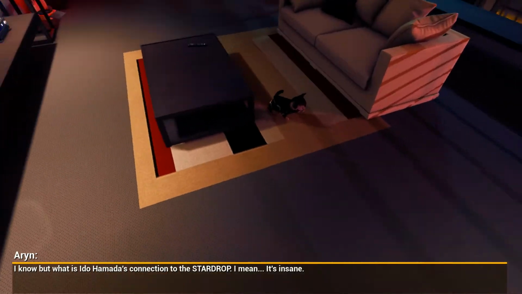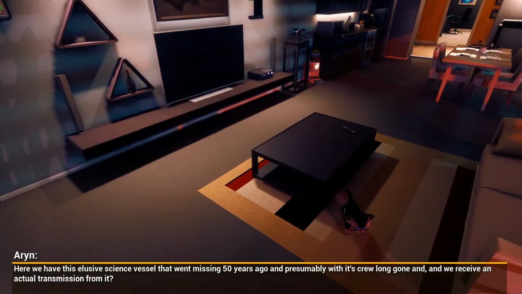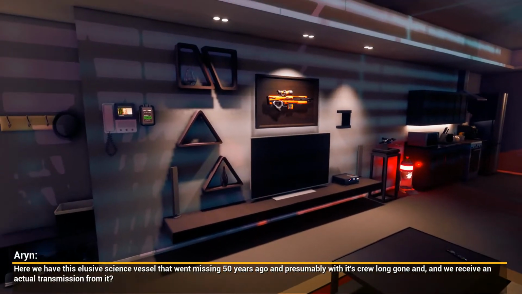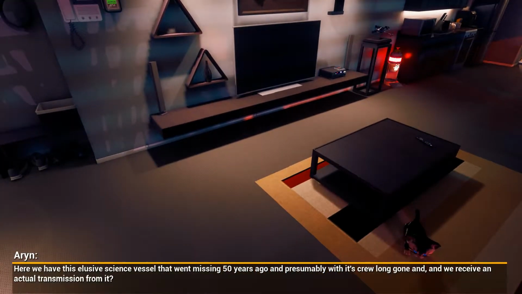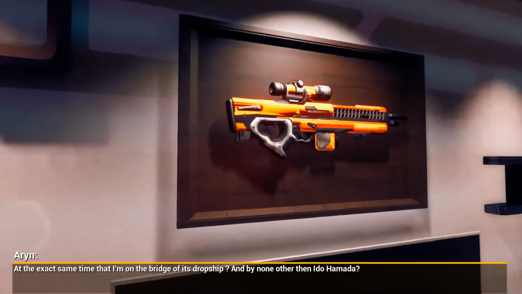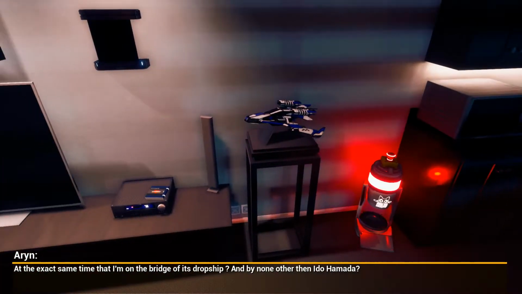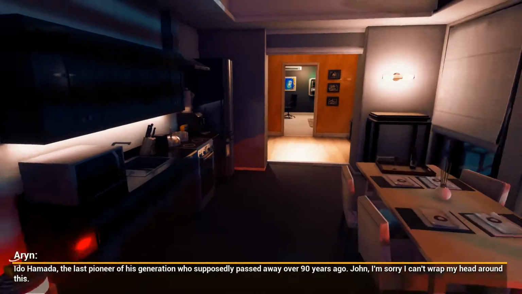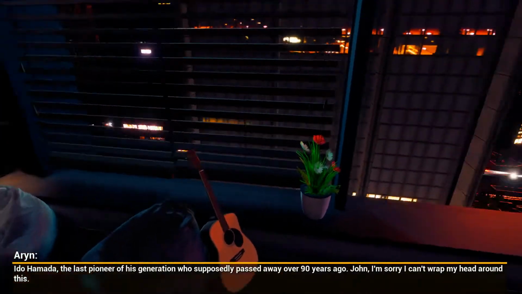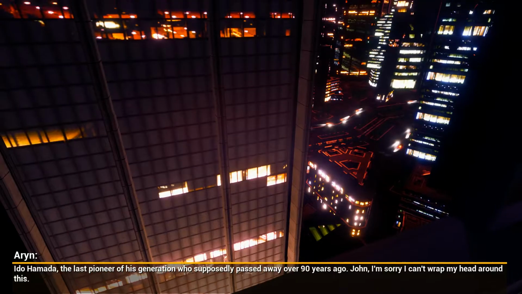I mean, it's insane. Here we have this elusive science vessel that went missing 50 years ago, and presumably with its crew long gone, and we receive an actual transmission from it? At the exact same time that I'm on the bridge of its dropship? And by none other than Ito Hamada? Ito Hamada, the last pioneer of his generation, who supposedly passed away over 90 years ago. John, I'm sorry, I can't wrap my head around this.